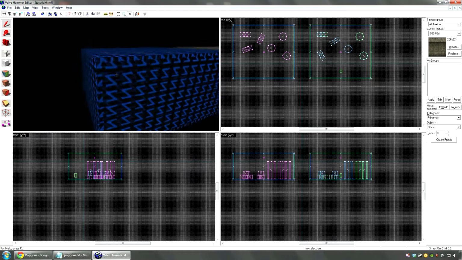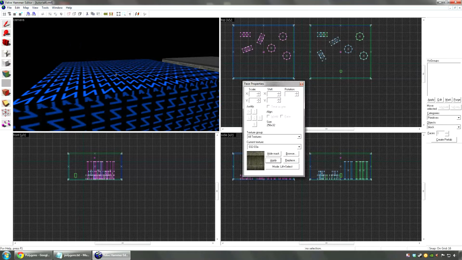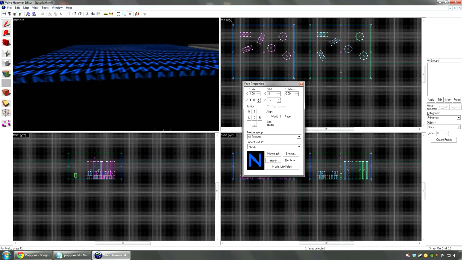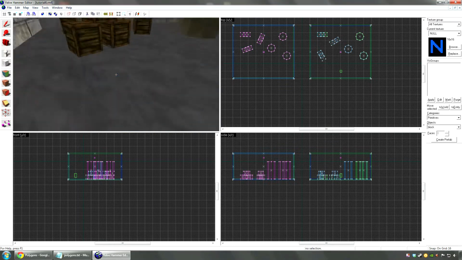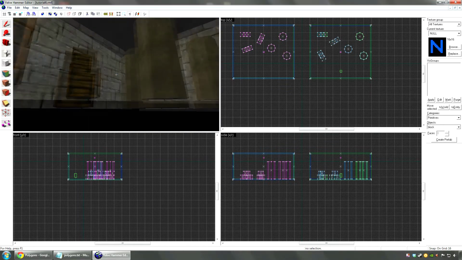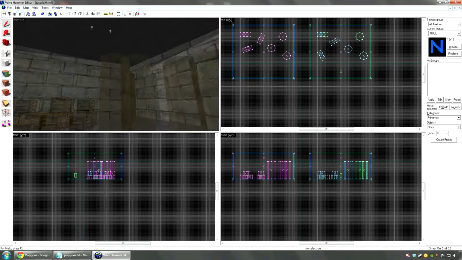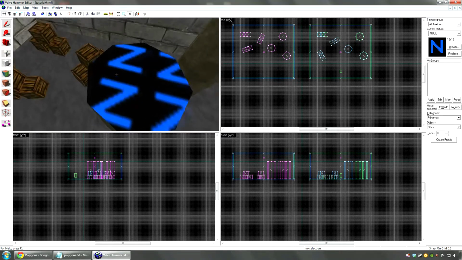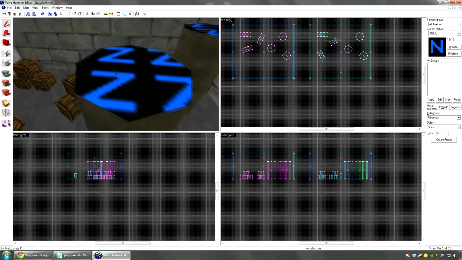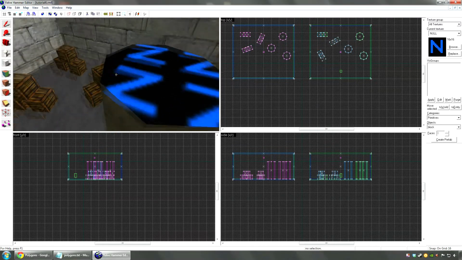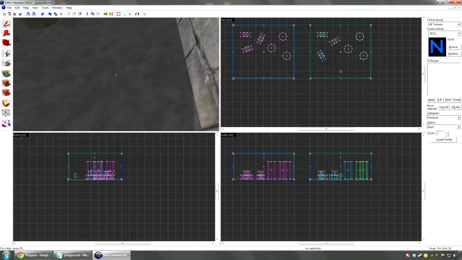Now, I use basically three methods to optimize my maps. First of them is the null texture. I told you about this earlier, just add it to every single surface the players can't see. All the outer walls, bottom of the boxes for example, bottom of these cylinders, even the top of them, because the player is down here, he won't be able to see the top, so I can add it to the top too. Basically every surface you manage to add this to will reduce the world polygons, and it will improve the map performance and compile time and everything like that.